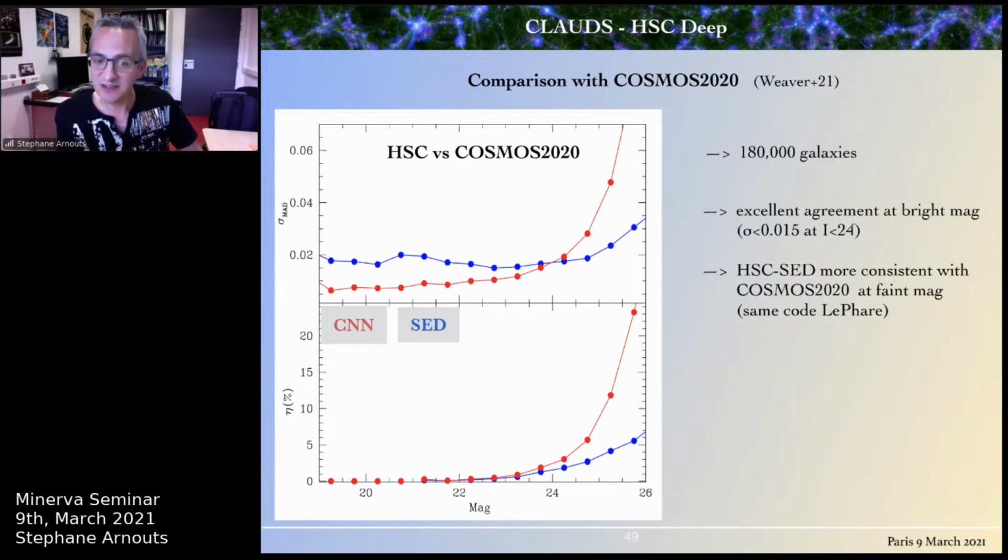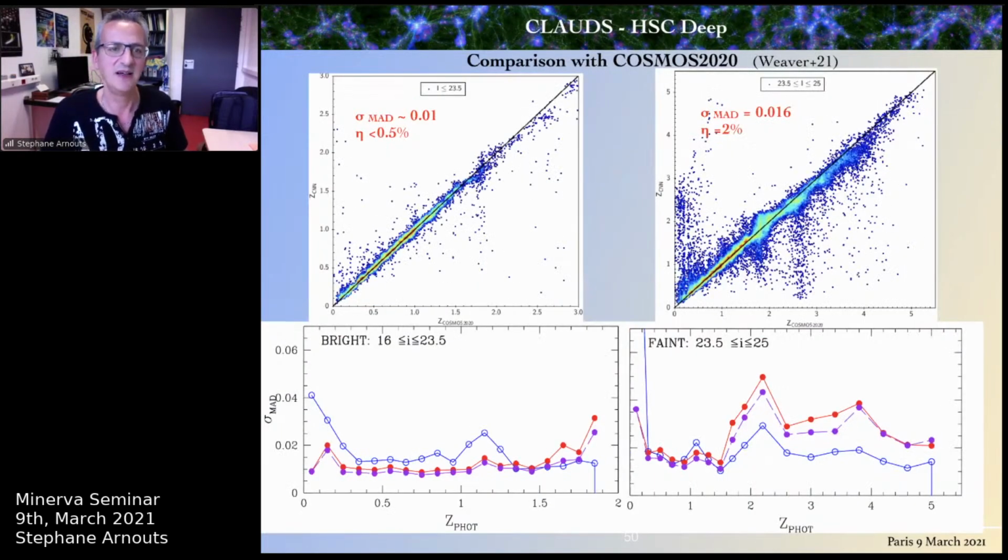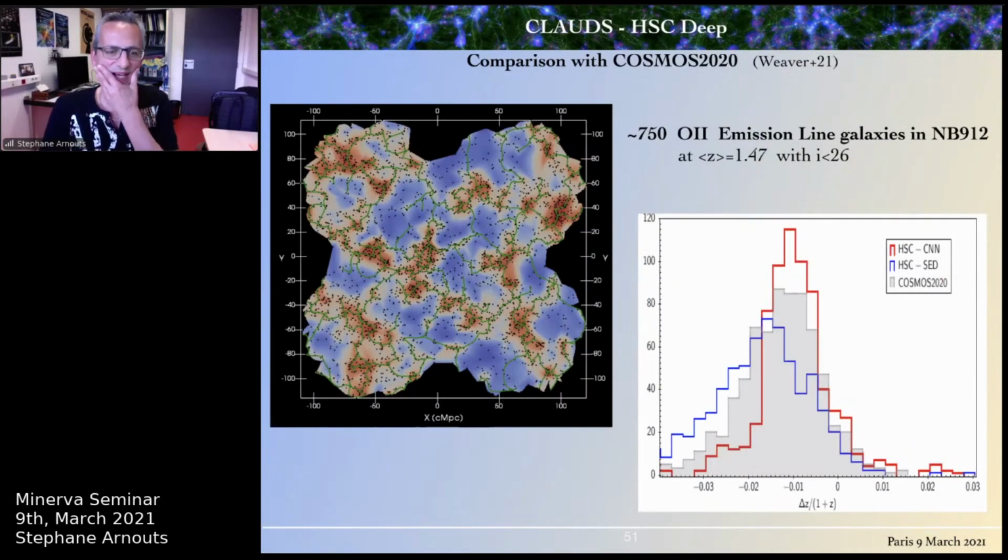And then when you go to faint magnitude, the interesting part is SED fitting gets better. Our SED fitting from HSC gets better, but indeed, it's a similar code to COSMOS, so it's not very surprising. And our training set is extremely poor in that case. So again, to illustrate the 2 regimes, brighter than 23.5, you can see again a perfectly nice behavior in terms of redshift with the accuracy of photo-zs about 1%. And at faint magnitude, we are up to redshift 1.5. Again, we are better than 0.02, up to magnitude 25. So we still get pretty good photo-zs with some bias, as you can see on the high redshift tail, but it's still pretty robust and a very small fraction of catastrophic failures, where the training sets start to be critical. Okay, I will skip that.